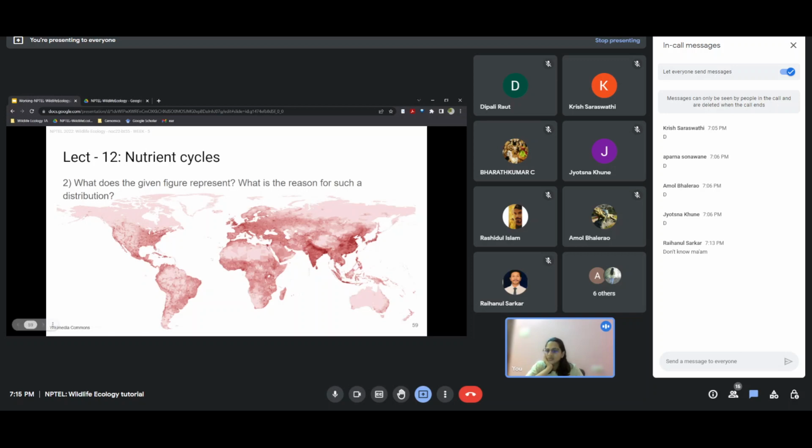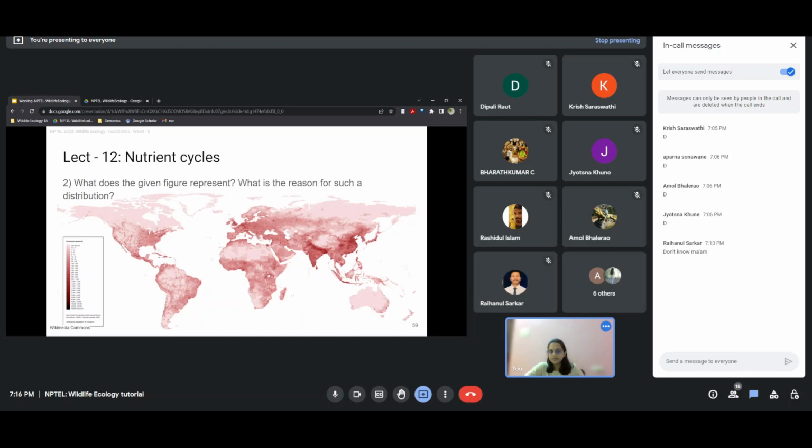Okay, so I'm going to reveal. This is a human population density map, right? And if you can see, India and this region of China are darkly represented, because of the key. This is very small, but this is 50,000 and more. This is persons per kilometer. The lighter shaded areas are the areas that are less inhabited. So could anyone give me the reasons why these are less inhabited?